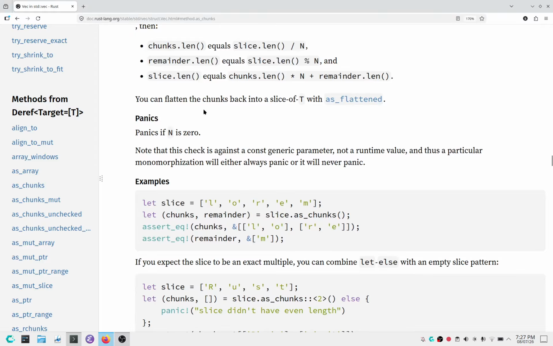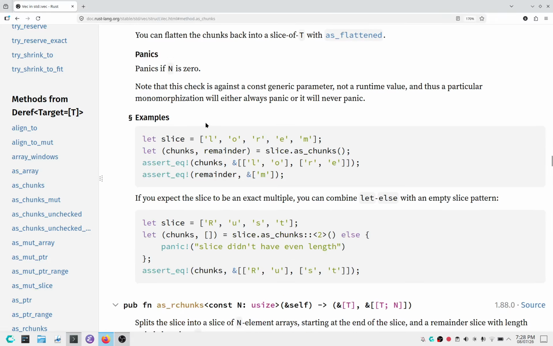We can flatten the chunks back into a slice of T with as_flattened, which panics if N is 0. Note that this check is against a constant parameter, not a runtime value, and thus a particular monomorphization will either always panic or it will never panic.